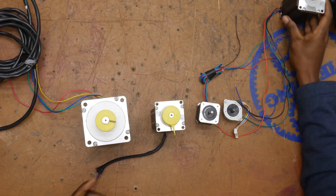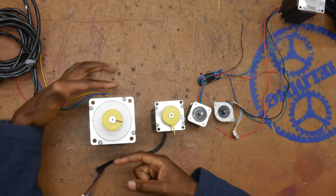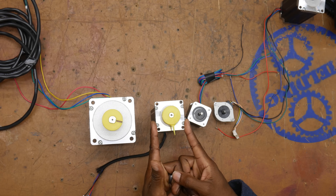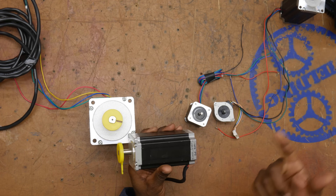These motors come in a huge range of sizes, as you can see here. They often have what's called a NEMA designation. NEMA is a standard with the primary mission of making it so that you can use motors from different manufacturers that will fit in the same spot. NEMA 34, which is what this motor is, tells you about the dimensions of the faceplate - this one happens to be 3.4 inches. This one's NEMA 23 or 2.3 inches, and so on. But there are actually more numbers to the NEMA designation, which tell you things like the size of the shaft and the length of the motor, which can all vary.